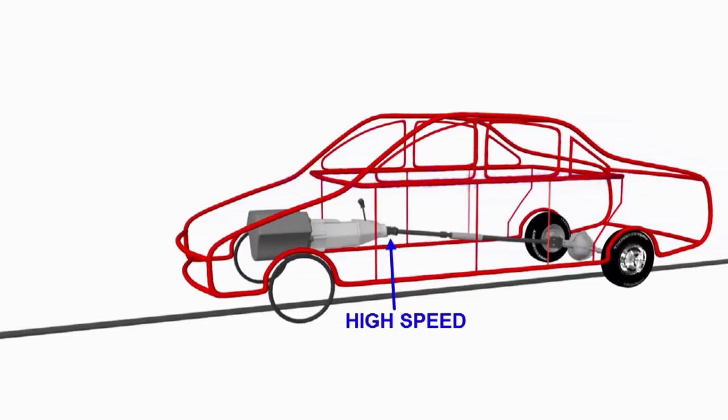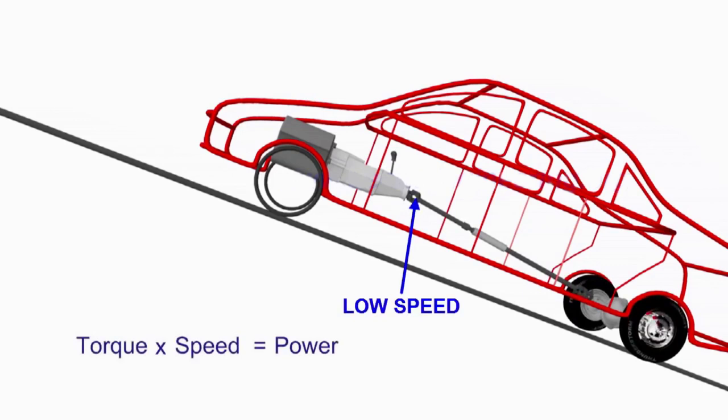We know that when we change up the gear, speed increases. But if we have to increase the power of the vehicle, we have to shift down the gear. For example, when you want to climb a steep slope, more torque is required, so we have to shift down the gear for more power. That is, torque multiplied with speed gives power. So, as speed increases, torque decreases and power increases.